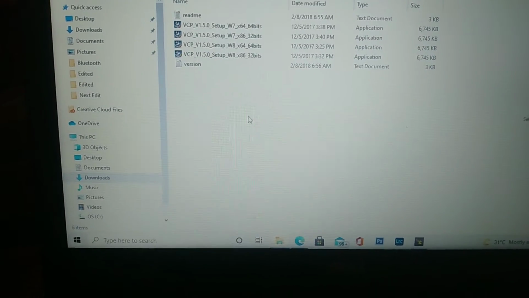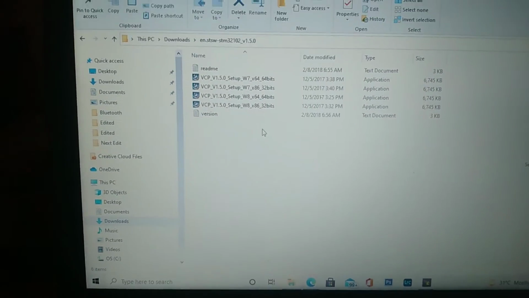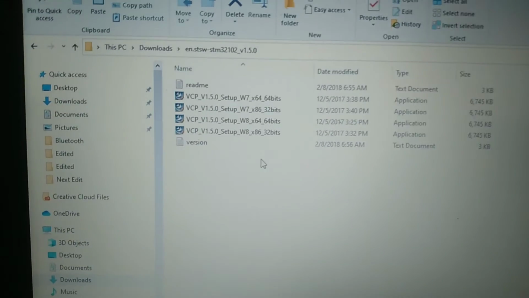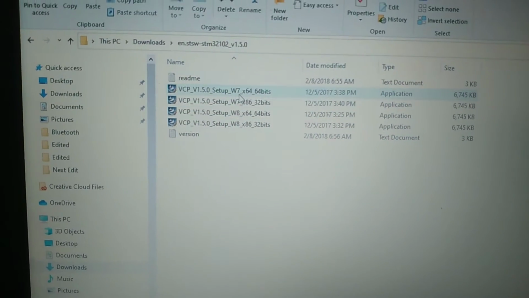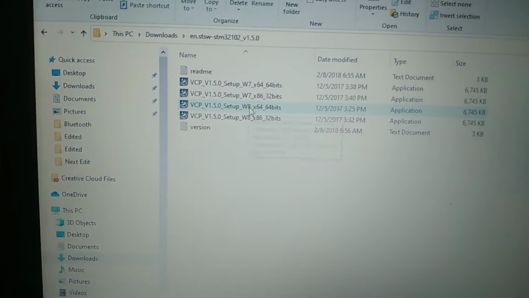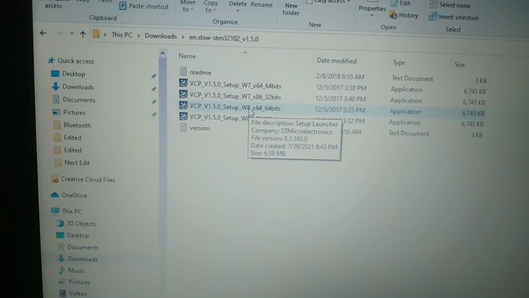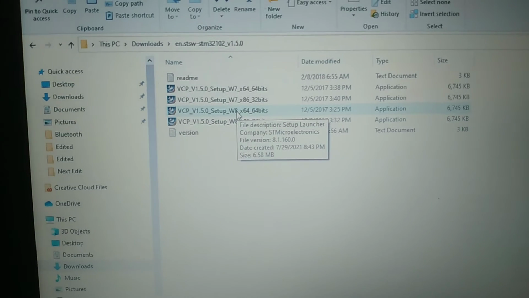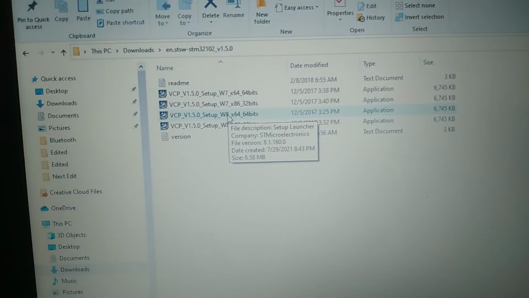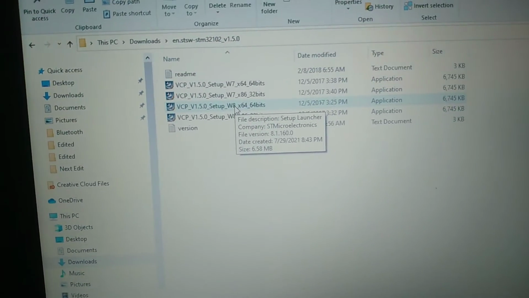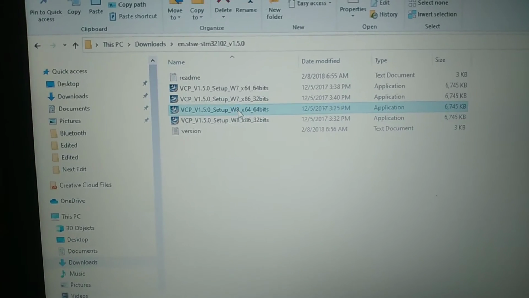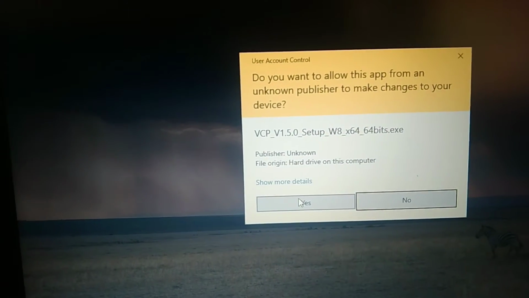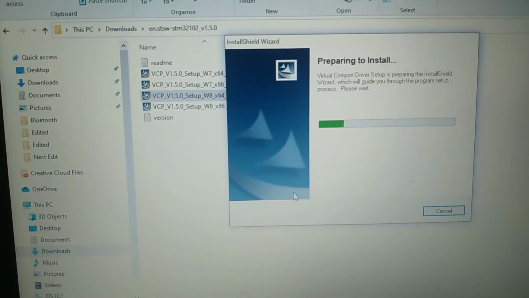Okay, so I'm not sure. Like I said, I'm running XP, and there is Windows 8 and there's Windows 7. So I'm thinking, well, the latest version close to XP is probably Windows 8. That's my guess. If I'm wrong, you guys could correct me. And it's 64-bit, so I'm going to click on 64-bit. That pops up. Click yes. Installation begun.